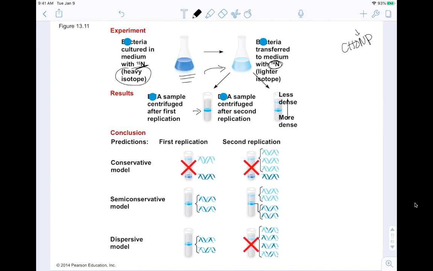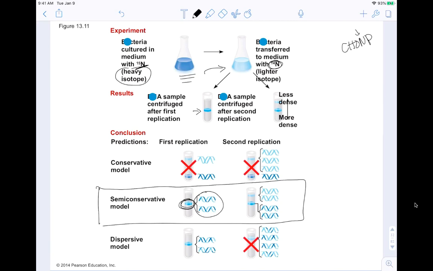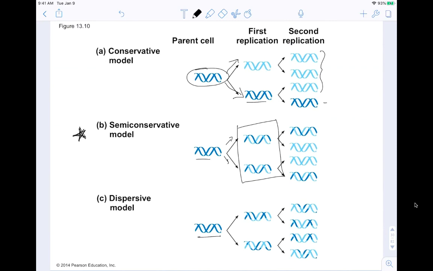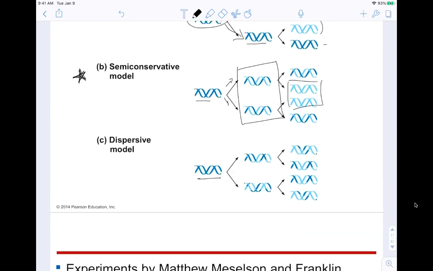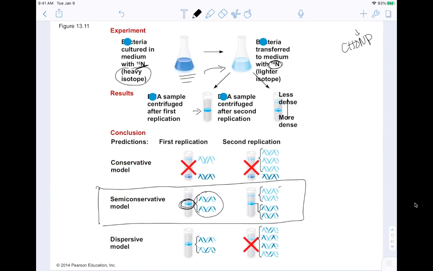So we know that the semi-conservative model is what we utilize because when you have our first replication, it is half old DNA, half new DNA, which is going to give you that central band because it contains half of the heavy isotope and half of the lighter isotope. And then in our second replication, which we discovered up here, we'd actually end up with some all new, essentially. So we have the all new, which is going to be from the lighter medium. And then we still have that original mixed where we have that medium band there. So that had the best evidence for the semi-conservative model.